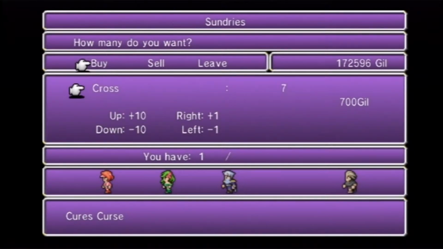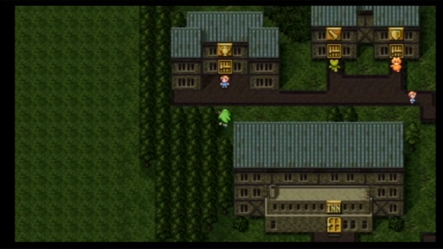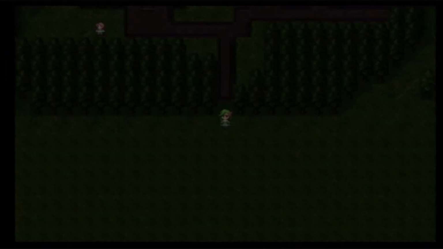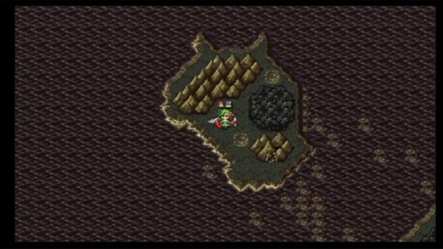You know what? That wouldn't be such a bad idea. Stock up on those. Gnomish bread, bread with the same effect as the spell Sight. That is interesting. I'm out of here. I think we're done here. Let me just make sure I'm ready on here. Yeah, looks like we're done here. Let's go to Fabul. Fabul, Fabul, however you want to pronounce it. Let's go there.